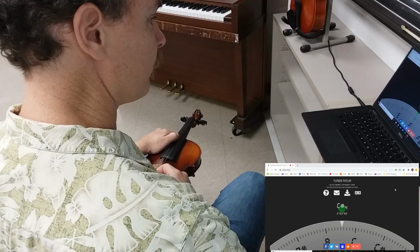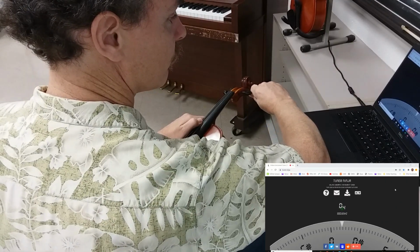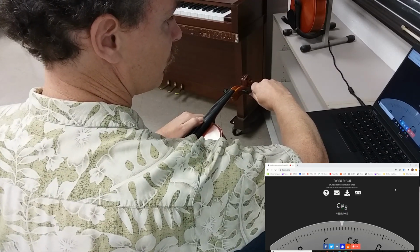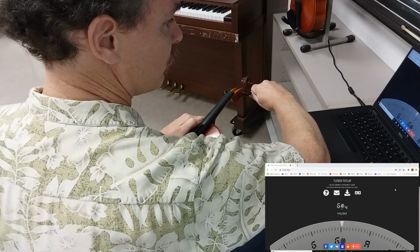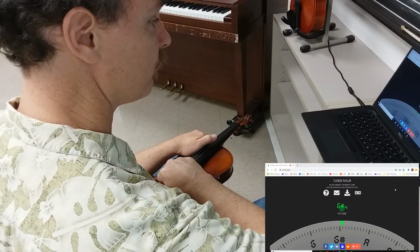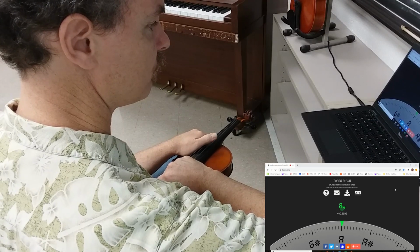So now I'm going to pluck the string, and it's down around a D. It's way low, so now I'm going to follow the same steps. I'm going to make sound. I'm going to turn just a little bit at a time while I gently press in, and I'm going to get it just kind of close to an A. Tiny little turns is all it takes. There we go. I'm within half a note. That's close enough because I loosened that fine tuner all the way. I'm going to finish with my fine tuner. Now I've got my A string in tune.